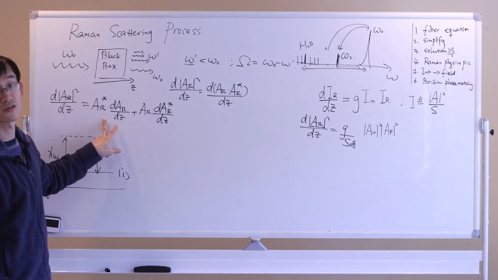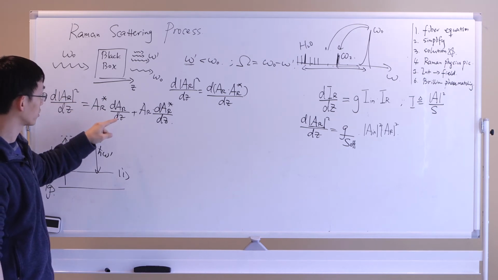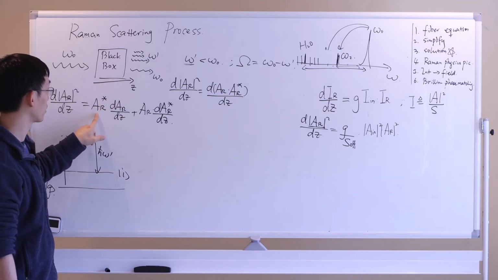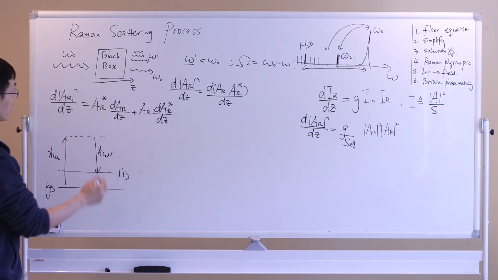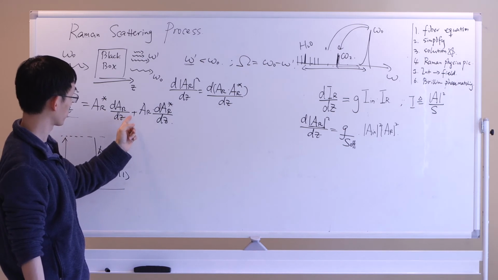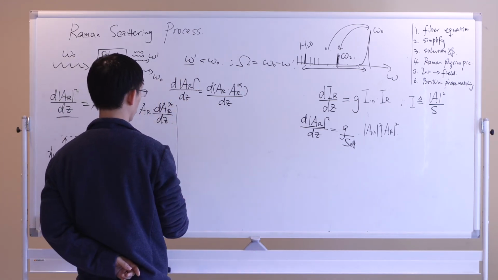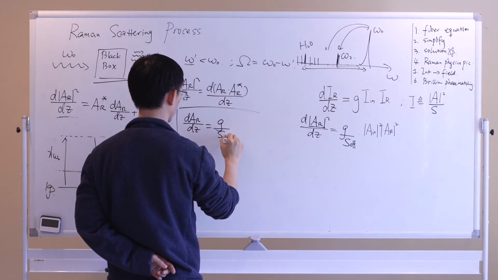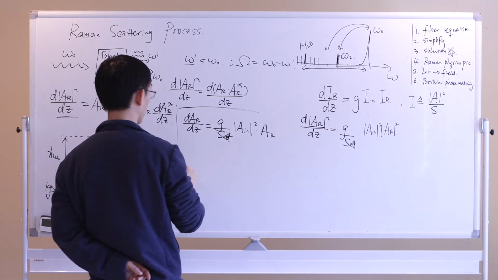If we recall what we did in solving energy conservation for harmonic generation and sum frequency generation, to convert from field to energy, we multiply the field conjugate to the original equation. Here we have a similar situation, but in reverse. You have an equation for energy, and it can be two separate equations, one for AR and the other for AR conjugate. Because of this, we can make a guess: dAR dz equals G over S effective, times A in squared, times AR. And then this equation will have a conjugate.